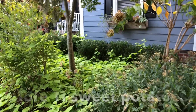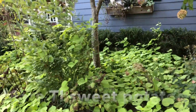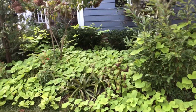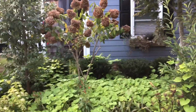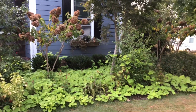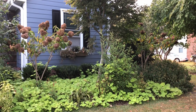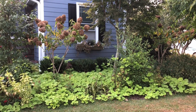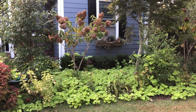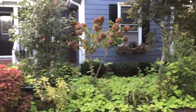And here's another part of the Treasure Island sweet potatoes that I have not harvested yet. I love it too much. I just can't undo it. But I do have 2 boxes of bulbs that have come in this week, and I do have a big bulb installation that I'm planning to do in this space. So when I do tear out the sweet potatoes, it will be replaced with really cool plants. So I bet by the beginning of November I'll be ready, but I'm not ready right now.